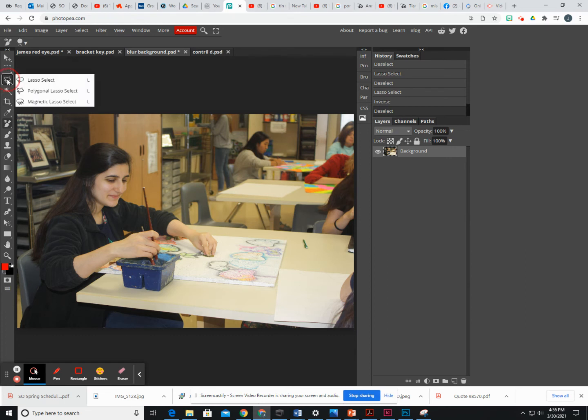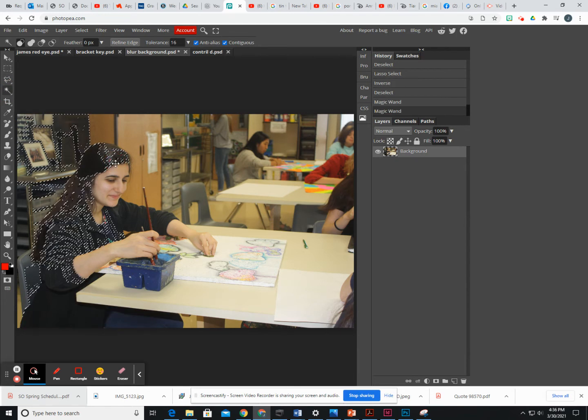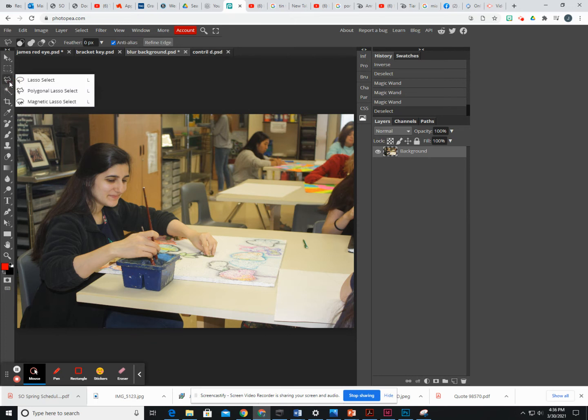Now, again, Photoshop's much better at this. Normally, I would be able to go to Object Selection, Magic Wand. There's a couple of different choices here. The problem is Photo P isn't that great. It's supposed to be able to be a one-click thing. You should also be able to use the quick selection tool and just paint over your subject. That works wonderfully in Photoshop and terrible in Photo P.